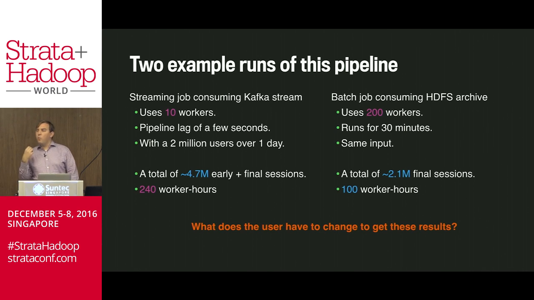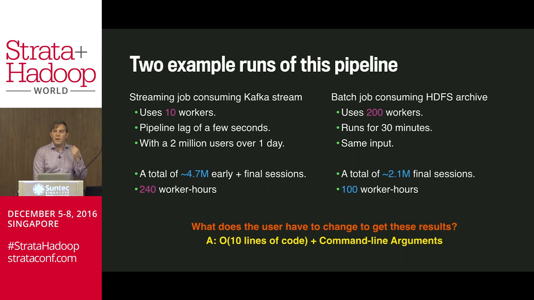So I think everybody who's running streaming pipelines has wanted to do this. The question is, what do your users have to do? I've talked to some users who say, oh, this is simple. It's standard Lambda architecture. You have your streaming system. You do some stuff there. You have your archive system. And I've written one program in Storm that does the left job, and I've written a completely different program in MapReduce or Spark or your favorite batch execution system to do the right job. In Beam, however, we don't want you to have to live this way.